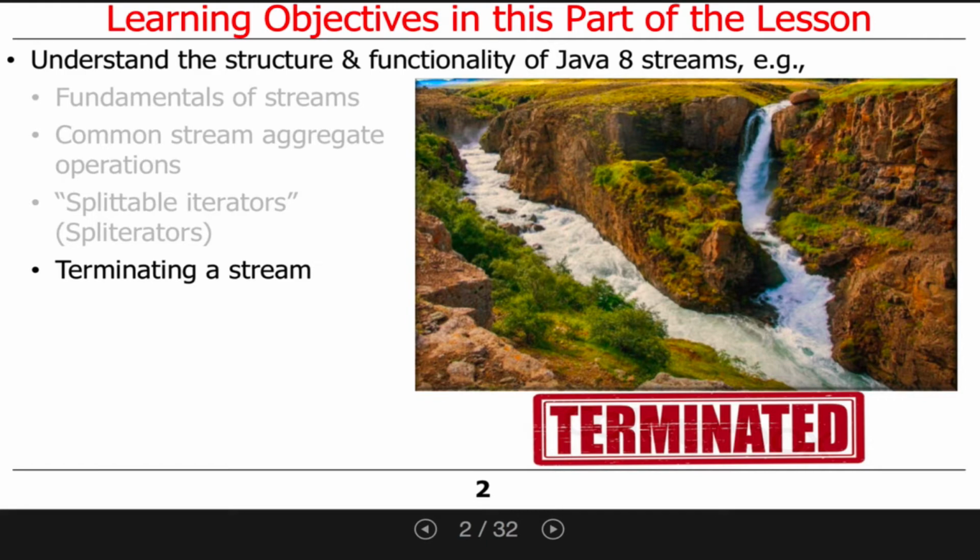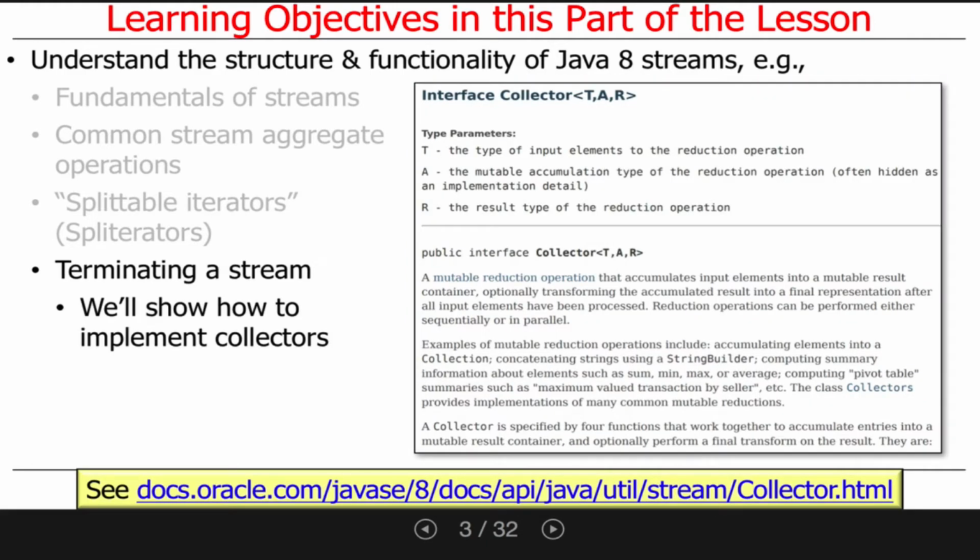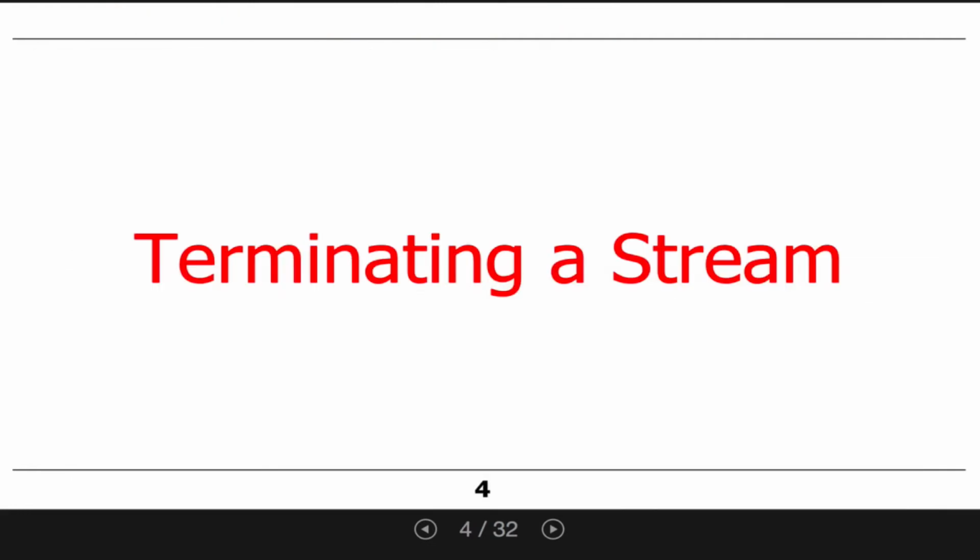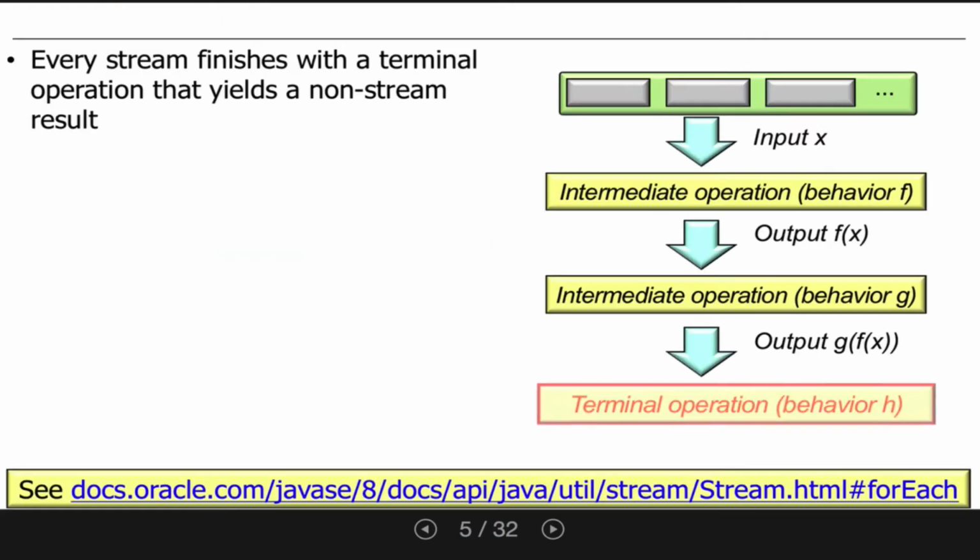So we're going to terminate the stream, and I'll also show you how to implement collectors, which you'll have to do. So what does it mean to terminate a stream? Well, every stream finishes with a terminal operation that yields a non-stream result. That's the last thing that goes on here.